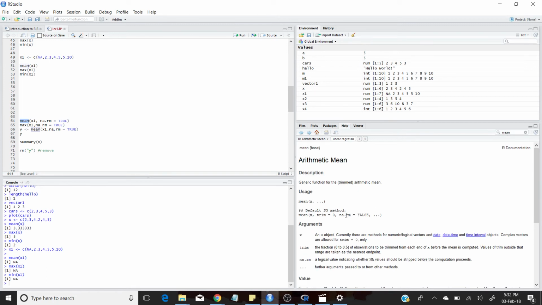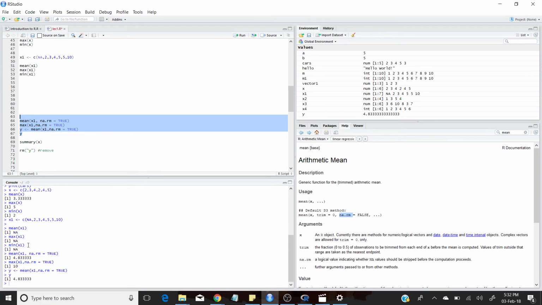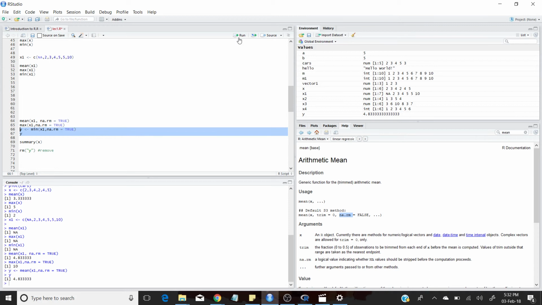If you go over here, you can see that mean takes another argument called na.rm. If you just use na.rm, that is, remove NA while calculating the mean, and you calculate the mean again, then instead of NA, what you would get is the mean, the max, and the min. Why is this mean? Min. Okay, sorry for the error. Yes, so that is the minimum.